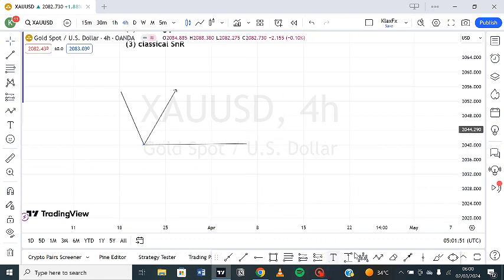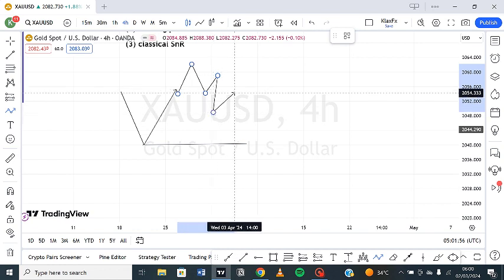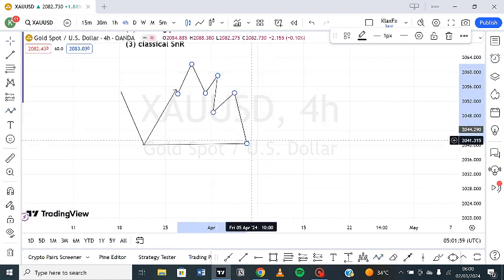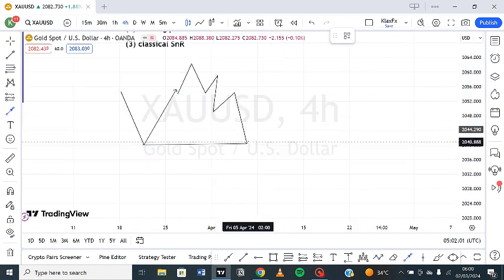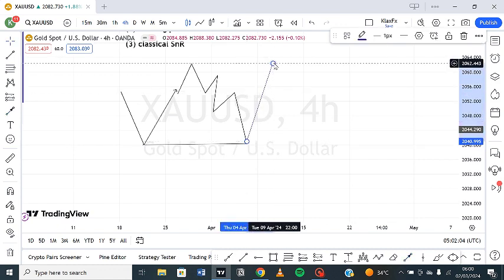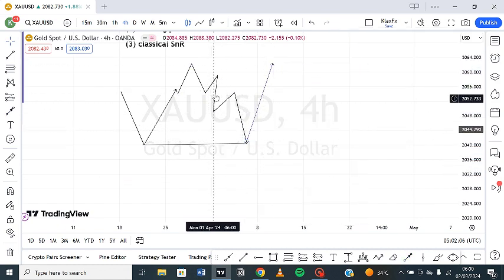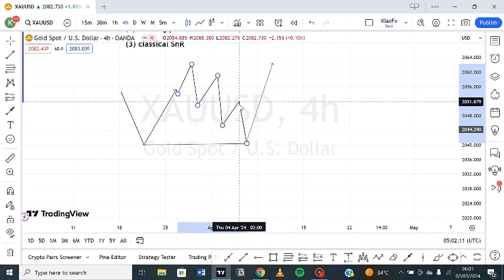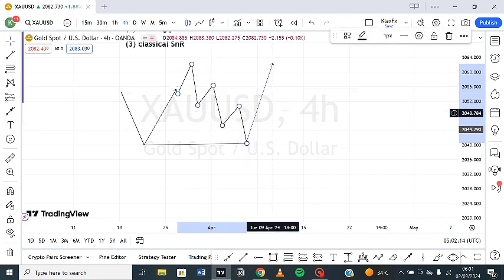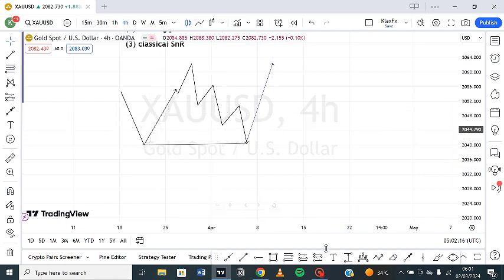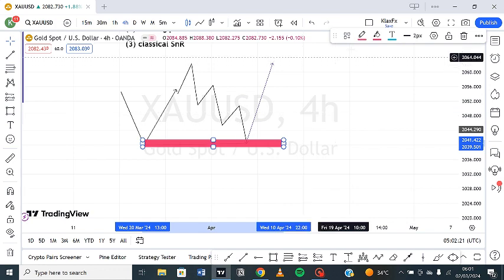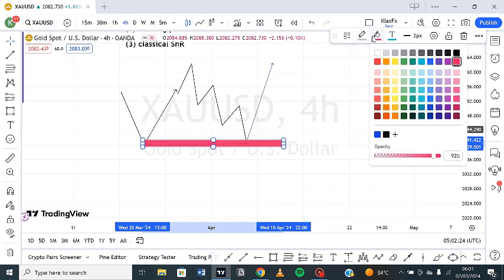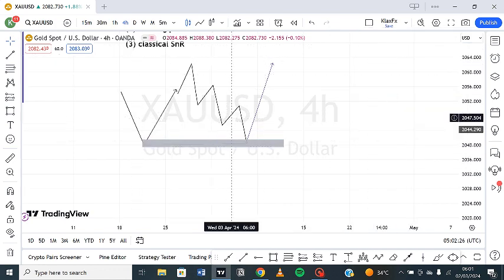So what happens is, if the market goes up, continues buying and eventually comes back and taps into this SnR, it will buy back from this point. Something like this. So this is for the V bottom. You can also put a box around that place. So something like this. This is for the V bottom.